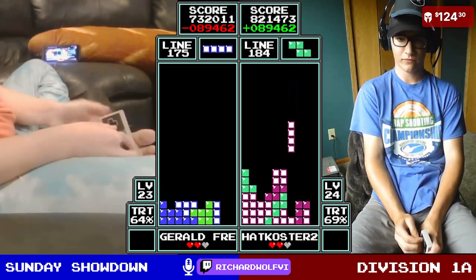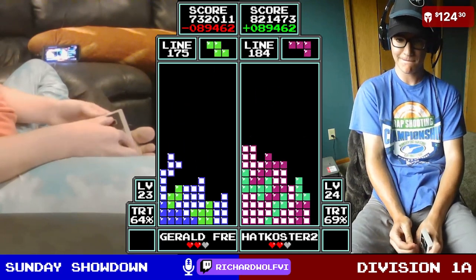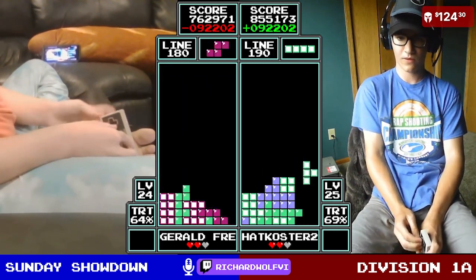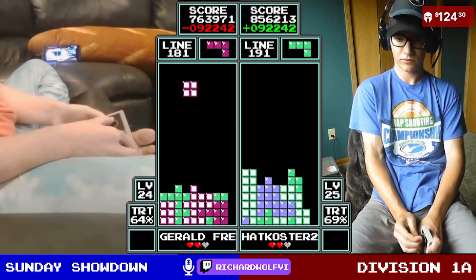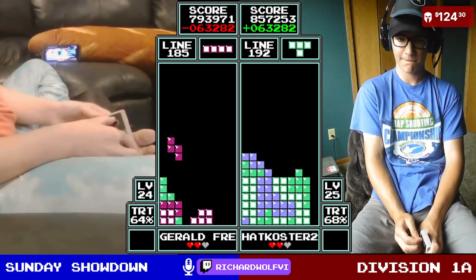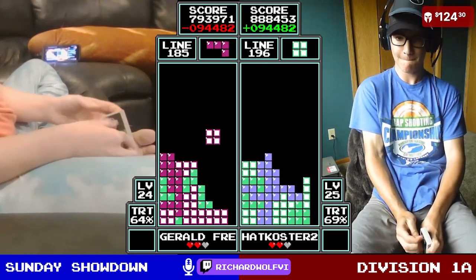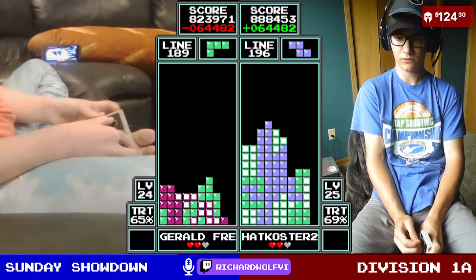Tetris for at Koster's 821. At Koster setting up still, getting the Tetris to 855 in level 25. Tetris 4. Gerald at 762, so slowing down a little bit here, but gets a Tetris to 793. He's also lines behind, so the paces are not that dissimilar here. Tetris for at Koster, at Koster at 888. Gerald at 793 gets a Tetris to 823.